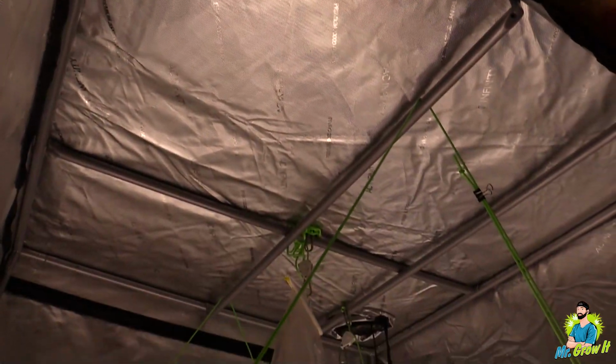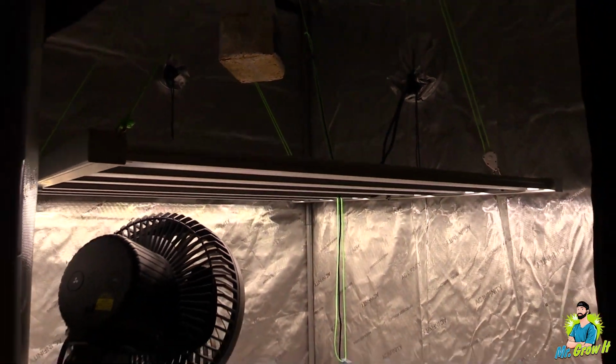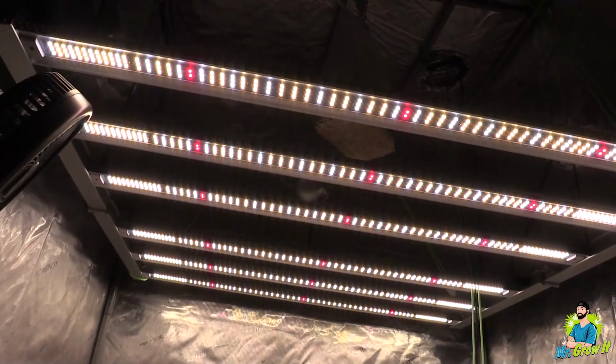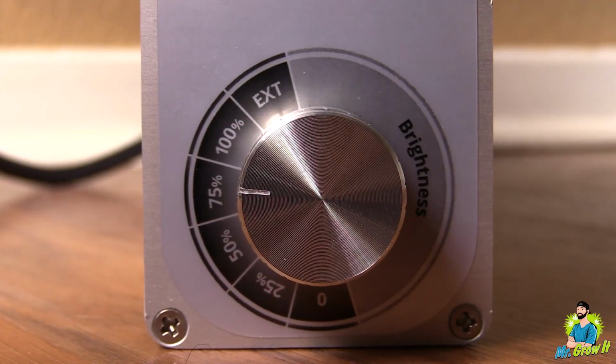So I'm going to be growing in a 4x4 grow tent, and I'm going to be using the Viperspectra KS5000 LED grow light. I talked about this grow light quite a bit in my last video, where I revealed it. It's a brand new grow light, just came out this month. This grow light does have a dimmer on it, so I will be able to dim it down while the plants are young. When the plants are just starting to sprout from the medium and go through the seedling stage, I'll have it on 25%. And then as the plants grow, I can adjust the dimmer up until it's on full power in flowering.